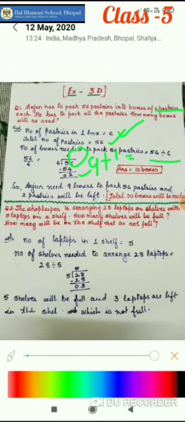Now question number 3 of your book says the shopkeeper is arranging 28 laptops on the shelves and 5 laptops on one shelf. So total laptops are 28 and in one shelf he is arranging 5 laptops. Now they are asking how many will be on the shelf that is not filled. Means the shelf which is incomplete, which is not filled, how many laptops are there? So we will divide first. How many laptops are there in one shelf? 5. Total number of laptops 28. First we will divide 28 by 5.